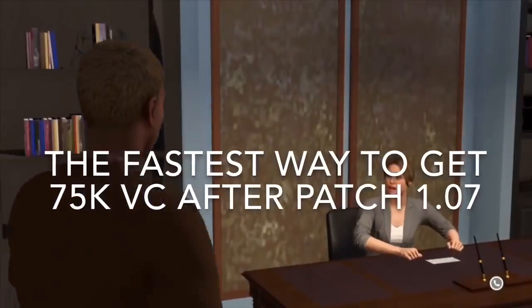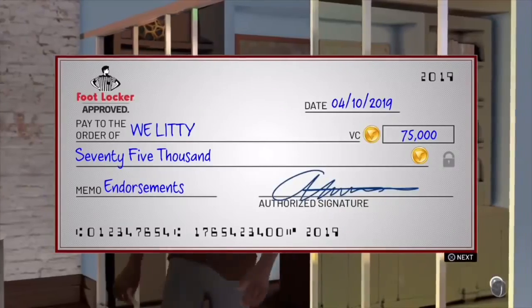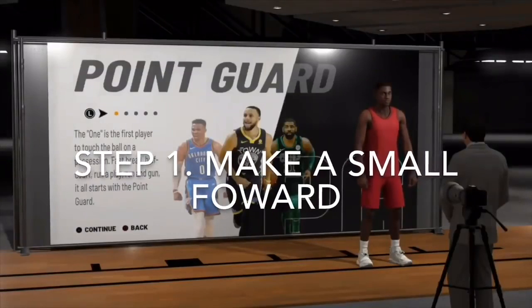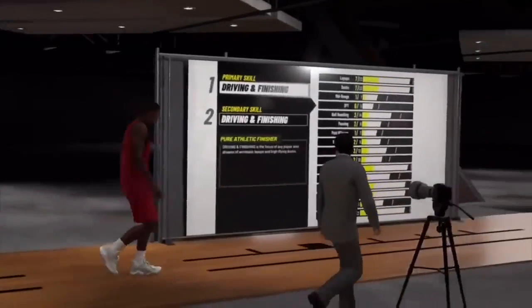All right, so I'm going to tell y'all how to get this VC glitch. Now, everything he says isn't 100% true, but you can follow the steps if you want to. I'm going to tell y'all some alternatives. Again, he says make a small forward. You can make any build you want to. I made this work for a point guard with me and a center. I never made a small forward.